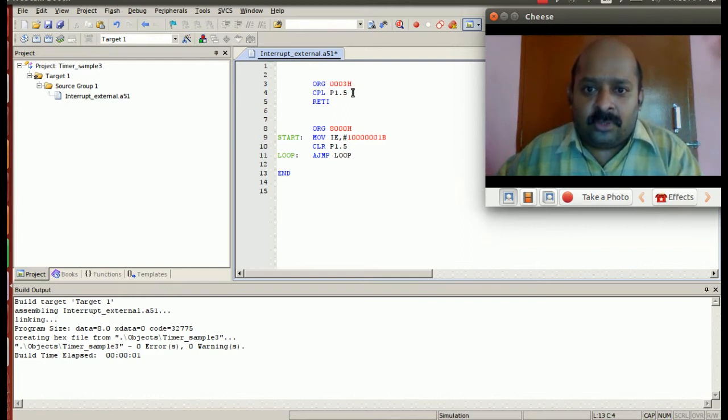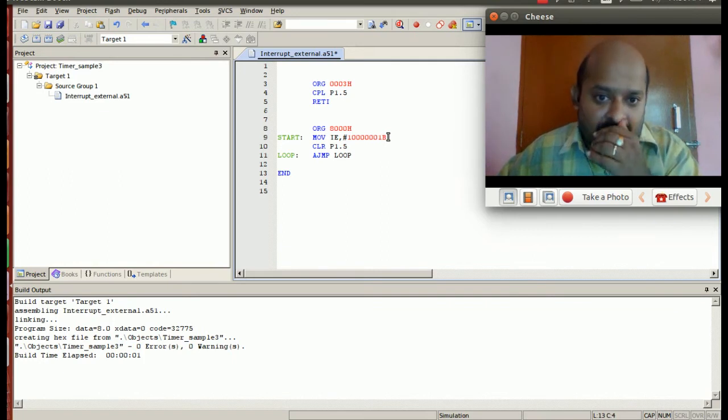There I am going to toggle p1.5 and return back to what it was executing. Since initially p1.5 was 0, when the interrupt occurs, it will toggle p1.5 from 0 to 1, and once again when the interrupt occurs, it will toggle it back from 1 to 0.